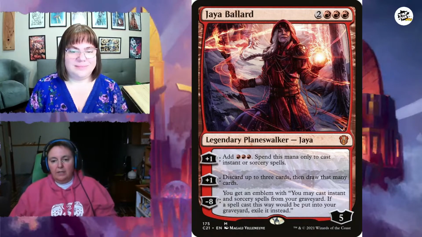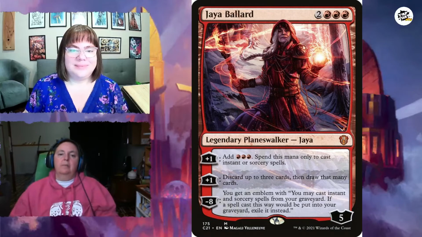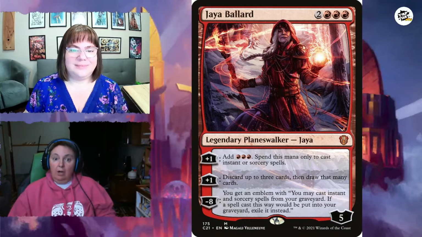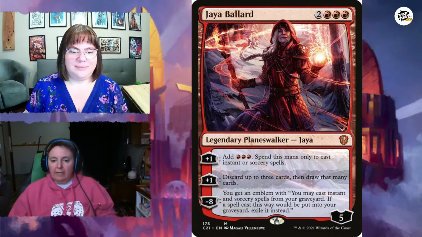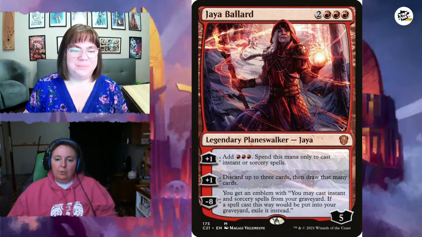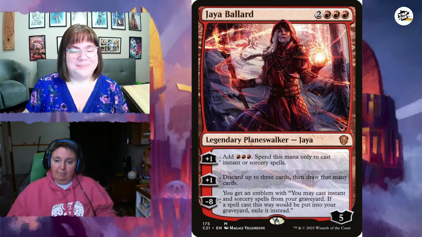So you can +1 and discard up to, how many is it? I can't quite read it. 3 cards. I couldn't remember. 3 cards from your hand, and then you get to draw that many cards, which is really helpful. And if you're discarding stuff that you want to play later, you could do her -8 ability, which lets you get an emblem that says you may cast instants and sorceries from your graveyard, which is really good in this deck. This is where you have to exile them after, but you can replay stuff, which is really fun. I love it.